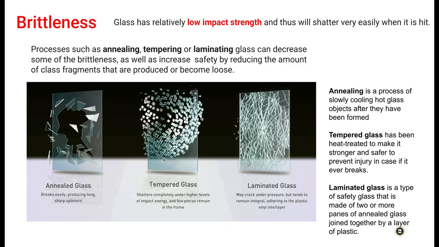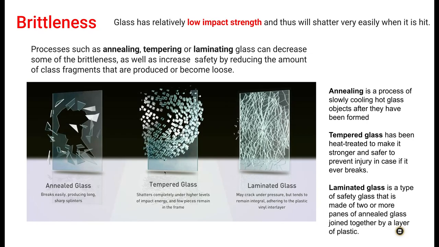Now, this slide is probably one of the ones I would recommend really taking notes on. You often get multiple choice questions on the different ways that glass is treated to make it safer. So the three different ways that glass can be made safer. It can be annealed. So annealing is very much like metal. It's cooling it really slowly so the crystals end up being bigger. And so when the glass shatters, it shatters into larger pieces. Okay, so annealing is one process that is done on glass.